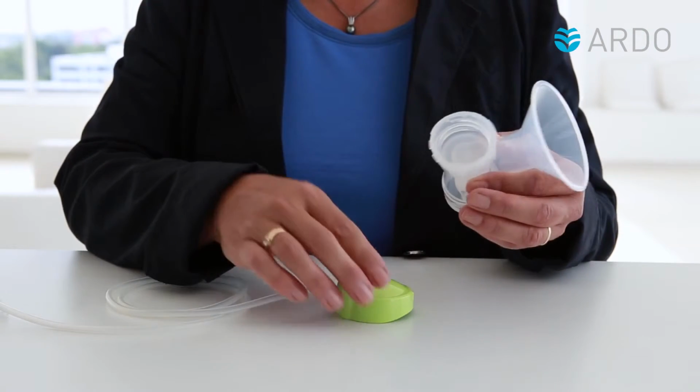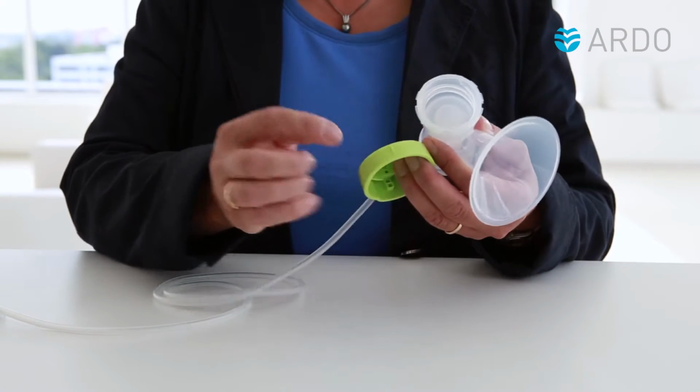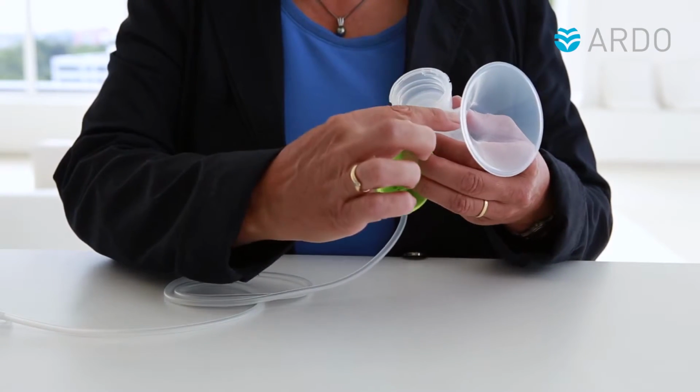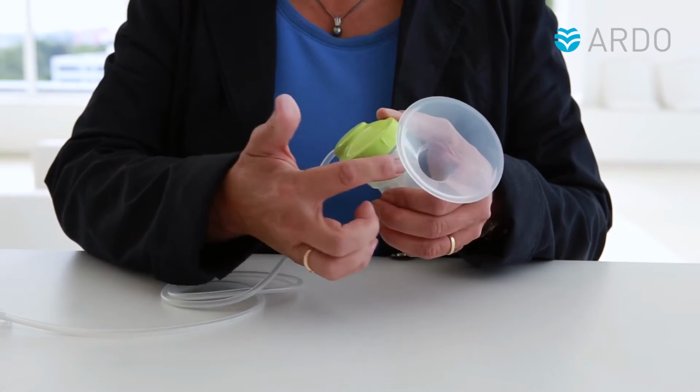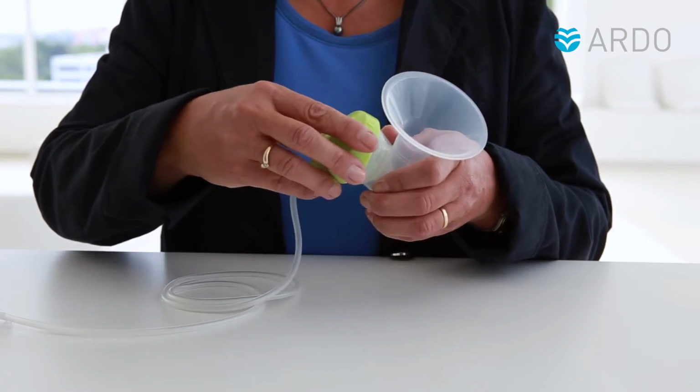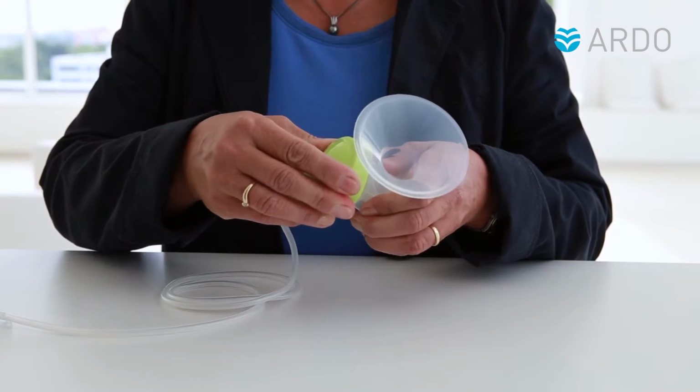When attaching the green lid, please position the line markings on the cap and the breast shell so that they line up. Then gently turn the cap approximately half a centimetre to the right.